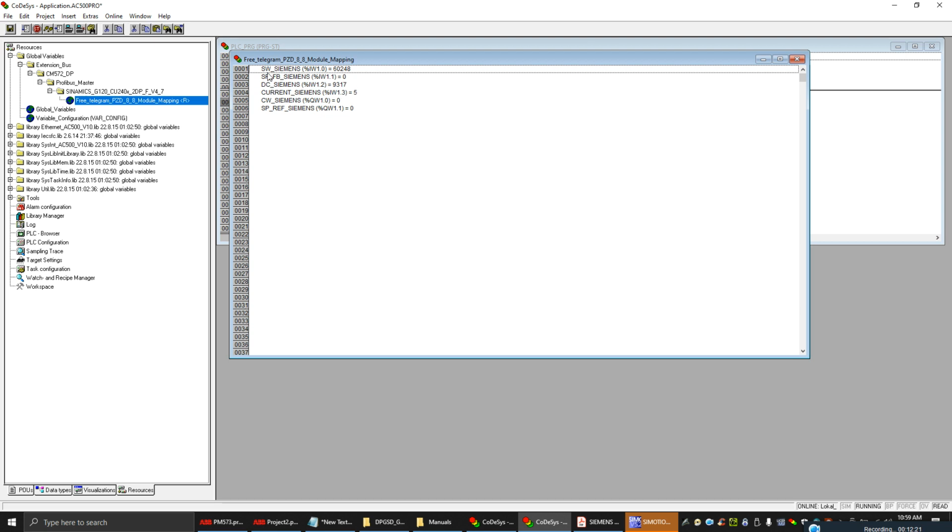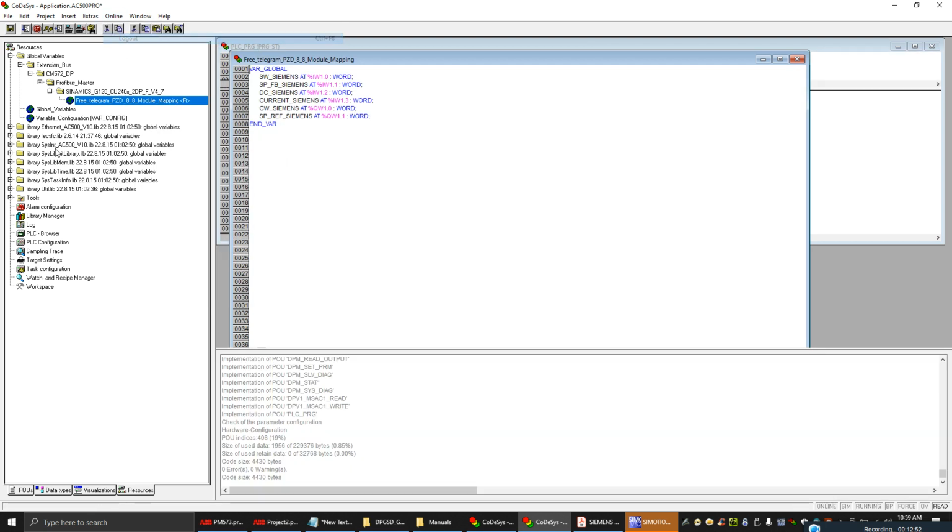Now we will make a program to decode the 16-bit status word we are receiving, and a logic to convert the speed feedback to integer. Then we will make a logic to code the control word to give the start and stop command, and also give the speed reference.